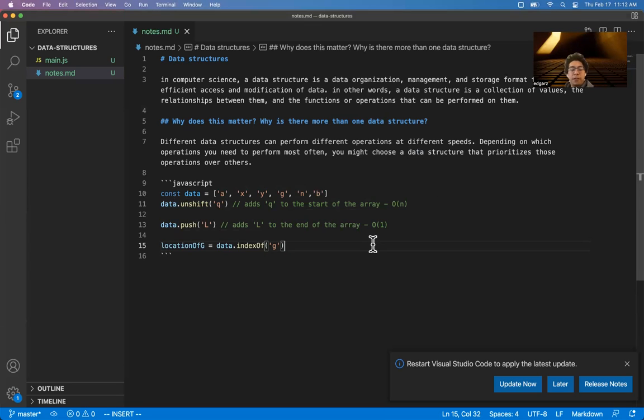Because the function of find index of is not changing the array at all. It's just finding the position of G and returning where it is. But how does it know where G is? I guess, well, it's looking through it, but it's still not changing the input. Does it need to change anything? It doesn't.